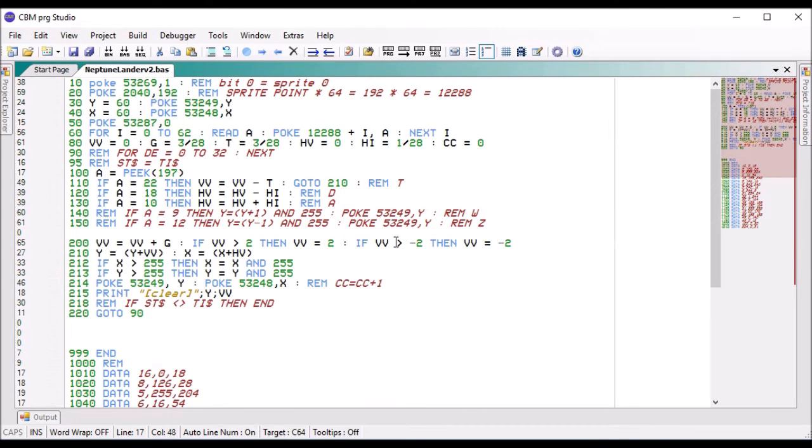So if vertical velocity is less than -2, then vertical velocity equals -2. F5. Why is it going up to 4?